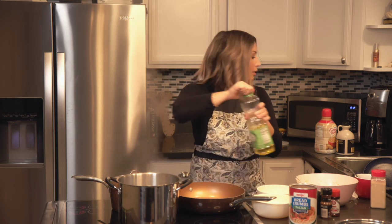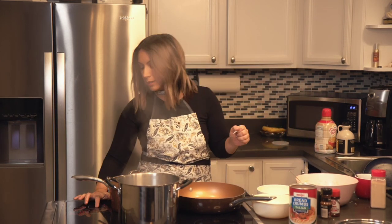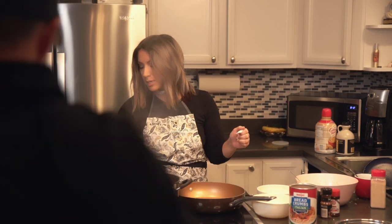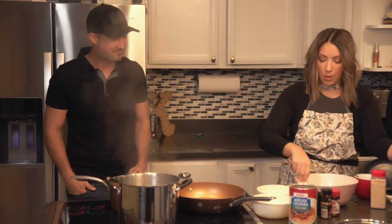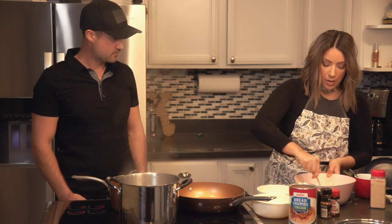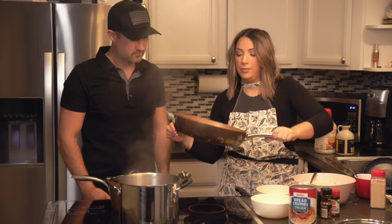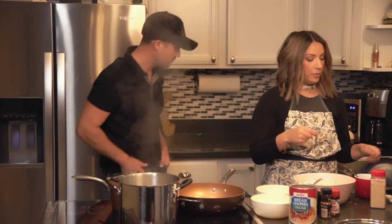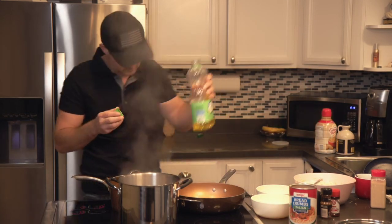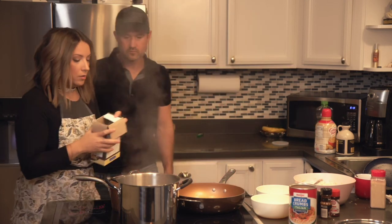You put a little bit of oil in the pan and then get the pan going. I would say cook them on medium. I'm going to put a little bit more cheese in here because it's not as sticky as I want it to be. You're going to be in charge of frying them and making sure they're fried. You have to be super careful that they're not going to fall apart. Is that enough oil or should I put a little bit more? And then I'm just going to do like a half a box of pasta.